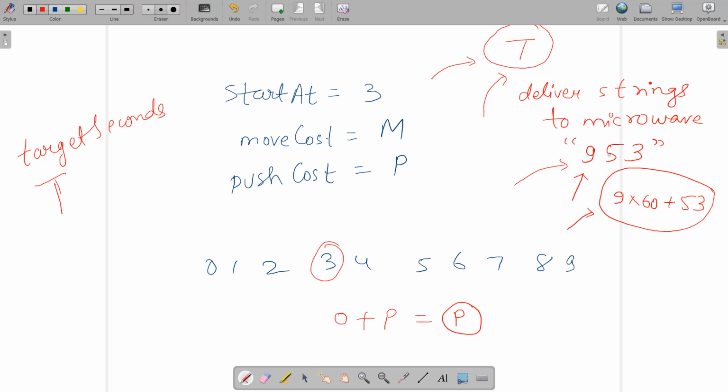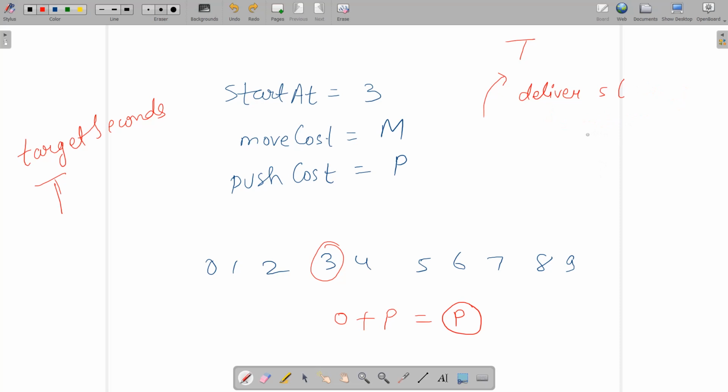Suppose there exists a string s, and when we convert this s into the total number of seconds that it signifies, let's say it is small t. If t is exactly equal to capital T, then you are going to consider the corresponding string s and find out the cost to reach this target seconds. Let me explain in other words also. Suppose we have a string s exactly equal to 2359, and the seconds it will signify is 23 into 60 plus 59.